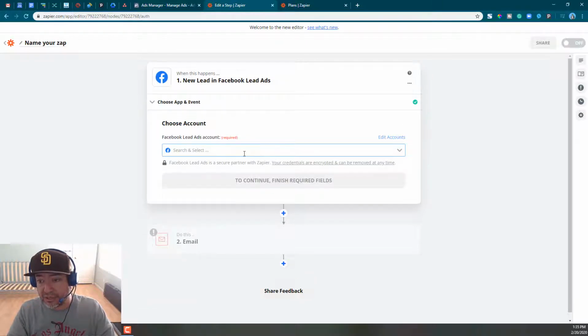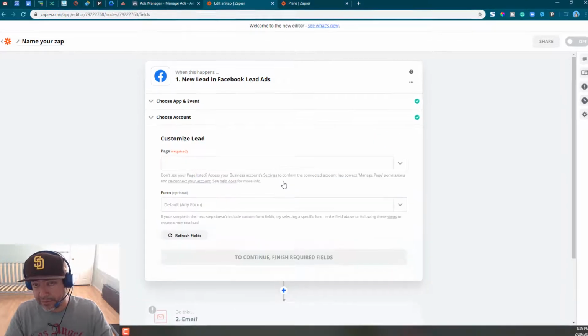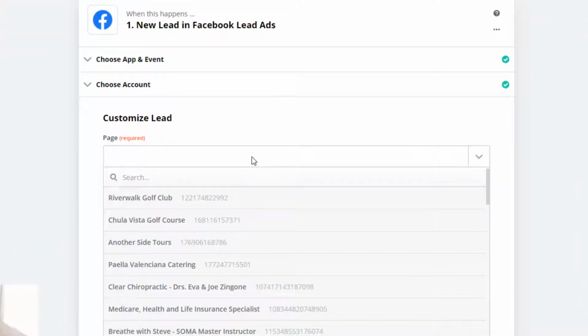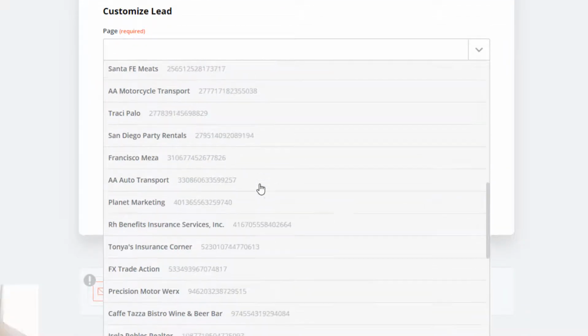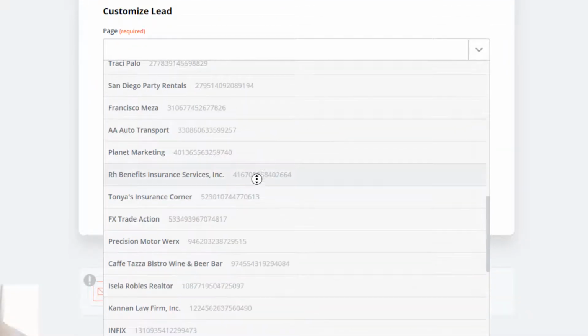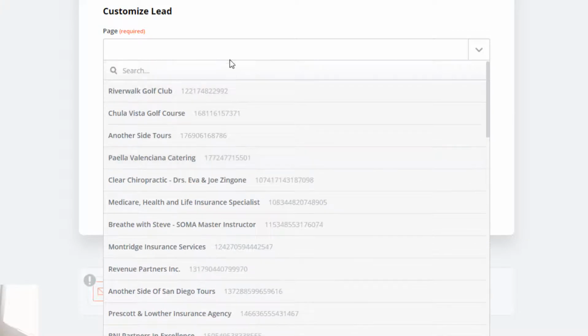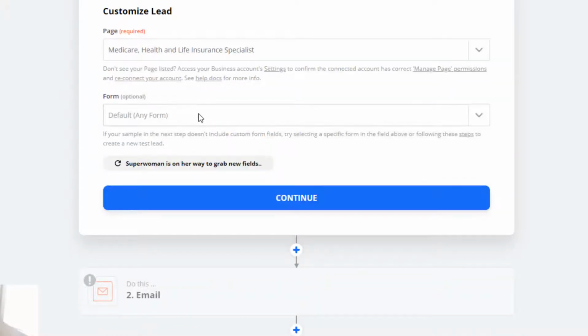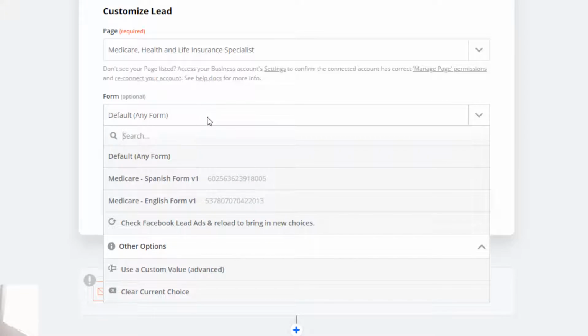We're going to continue. Now you have to connect your account. Mine's been connected a million times because I've tested it out so many times. So now you're going to pick the company that you're working with. I got a bunch of companies here, so I've done this so many times I could almost do it with my eyes closed. Okay, so just pick your company. This one is for a Medicare company. Yeah, here it goes. All right, and so that's one of the pages that you're looking at.